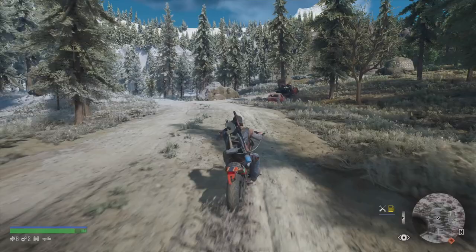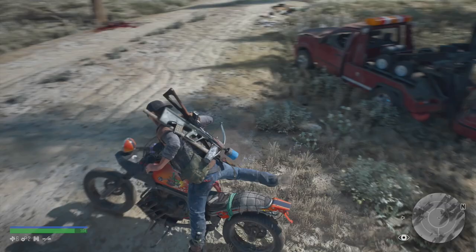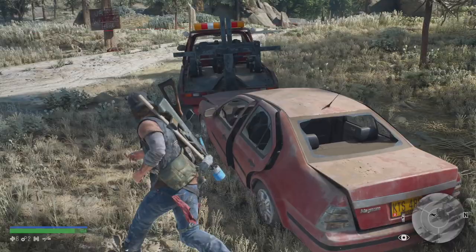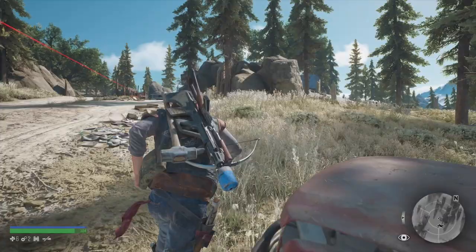Come on. Really? The game literally says, look out for tow trucks, they'll have fuel. Tow truck? No fuel. Yes! Great success! Great success! Oh! Damn. Oh, this is a marauder camp?